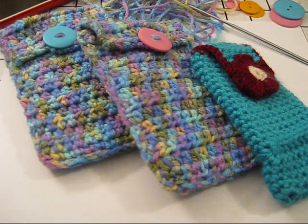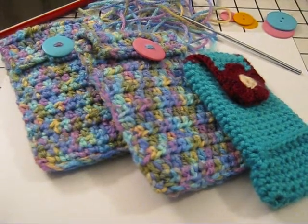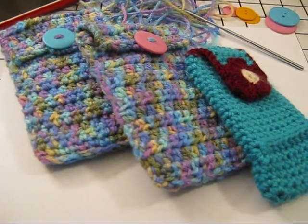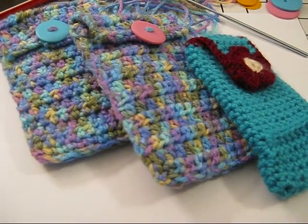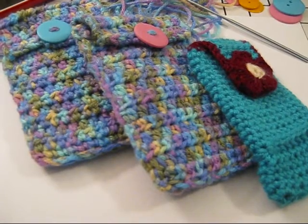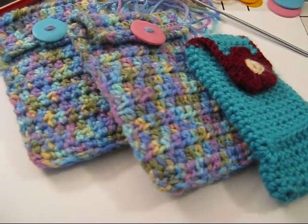This morning I would like to share a project that I've worked on this morning, and I hope you enjoy it, and I hope it inspires you to make one and give it a try. So let's get started.